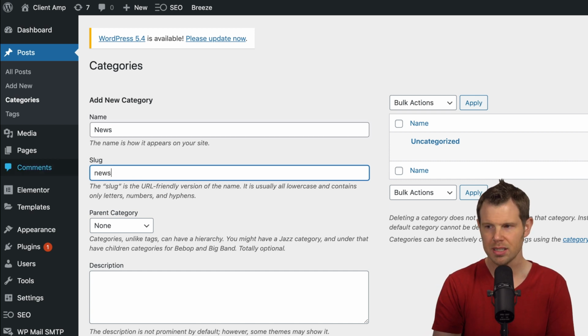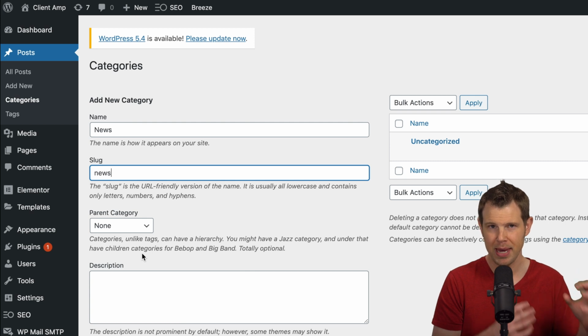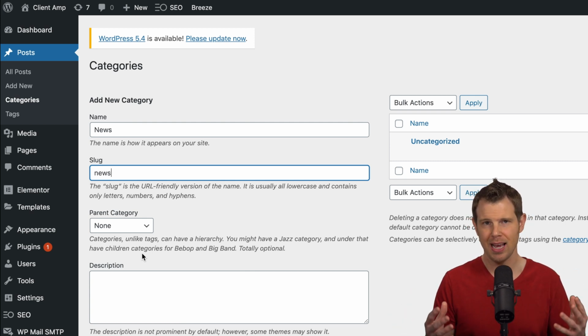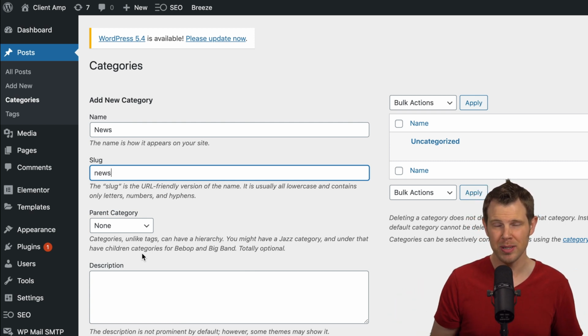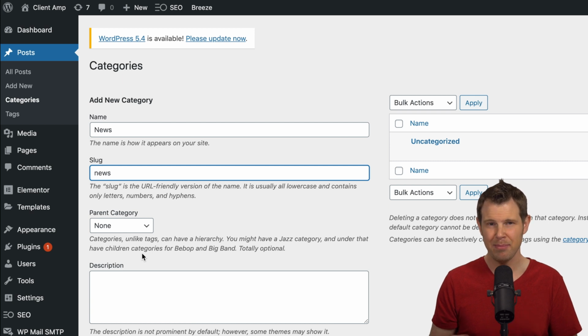Make sense? We'll give it a slug. We're actually going to talk more about this later on, but that would basically be the URL-friendly version of the name so that if you type that in with a slash after your domain name, you'd be able to see all posts in that category. Then I can choose the parent category, which basically means I could have subcategories under a main category. An example would be, let's say I'm blogging about heavy metal music. Well, heavy metal might be the main category, but then underneath that I could have industrial metal, death metal, progressive metal, you get the idea.